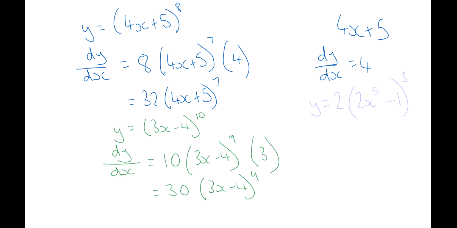Oh, it is actually, isn't it? All right, let me write that in a darker color. All right, so y is going to equal 2x to the power of 5 minus 1, all cubed. Using the same chain rule, this is exactly the same rule, but it's just going to be a little more complicated because we have 2 extra things going on. See if you can have a go at deriving that for me.